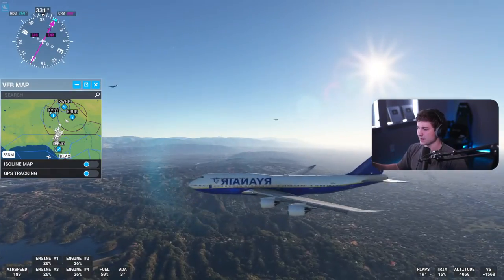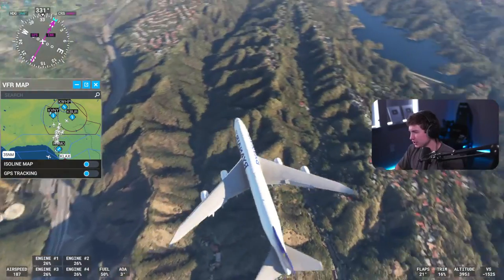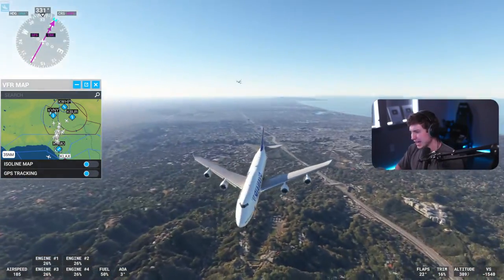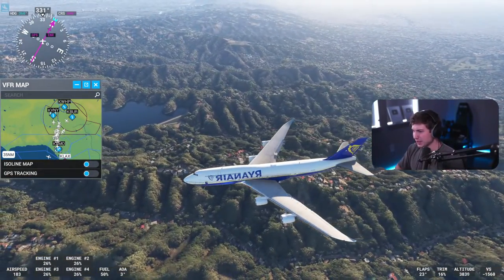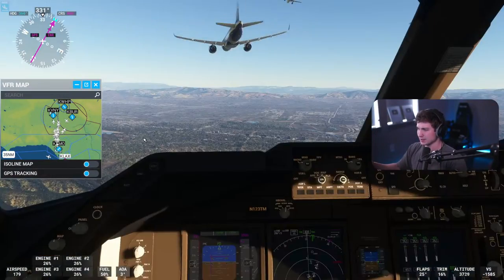Okay. Ryanair 747. Ooh, look how nice. Dang, those trees look really good. What the heck? That looks much better than trees usually look. There's a dam. That's cool. Those look really good, don't they, guys?